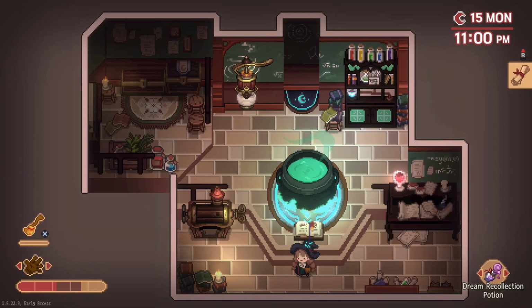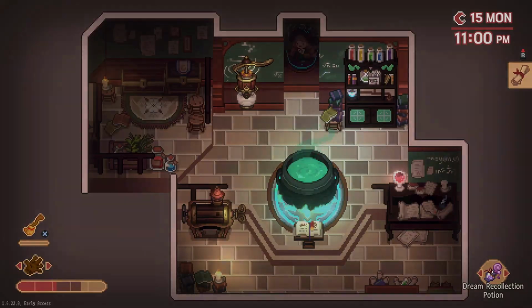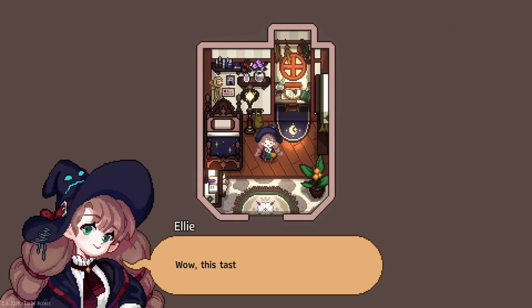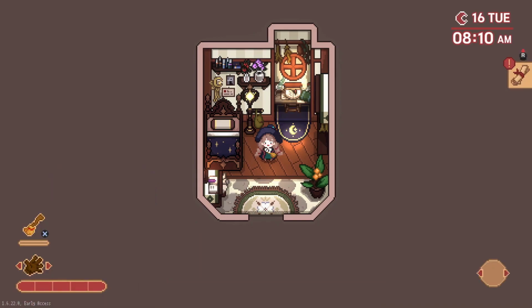Drink the dream recollection potion? Let's do that in the morning, because it looks like they're trying to tell me that I'm about to pass out. Okay, drink using R2. Wow, this tastes awful. Can I go to sleep now?